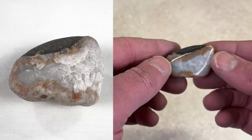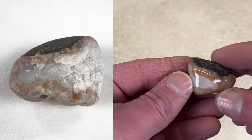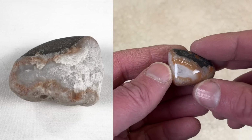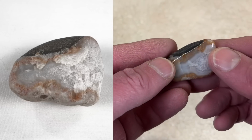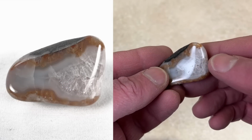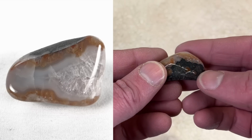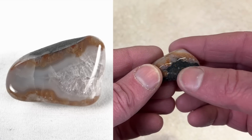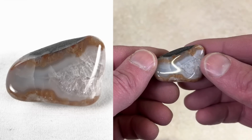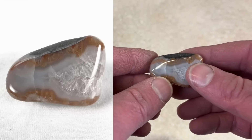And that might be an agate. I'm not 100% sure that it's an agate. That's what I say, maybe an agate, so I call it a maggot. But if you look right along there, there's a little bit of real subtle banding, and there's quartz in the middle, which is common in agates. It's got some matrix rock, which I don't know if that's basalt maybe. If it's an agate, it's not a very good one, but it's still fun to think that it's an agate.